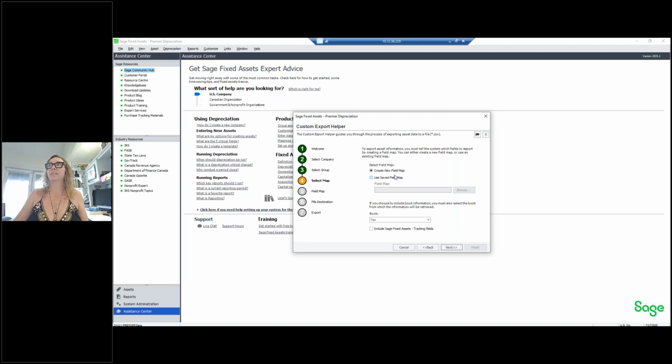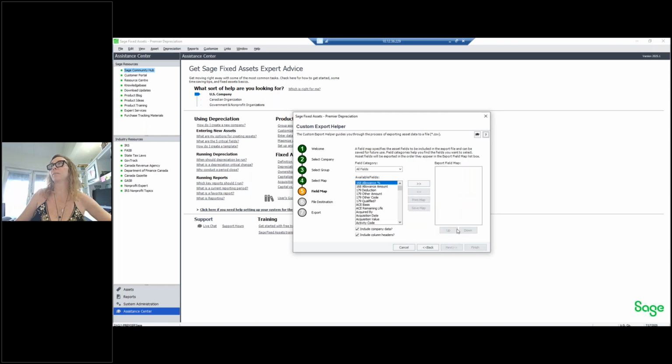And then we go next, we can create a saved map or create a new map. Or if this is something that we've adopted now as a new process for this particular request, we can save that map, recall it, and then it cuts our time down. Okay, so those are options. I can say internal. If you're using the tracking module, here's more integration for you. You can also pull those fields and the depreciation fields all at the same time, and you're only doing one export process. Okay. Next, now I can select all these fields.